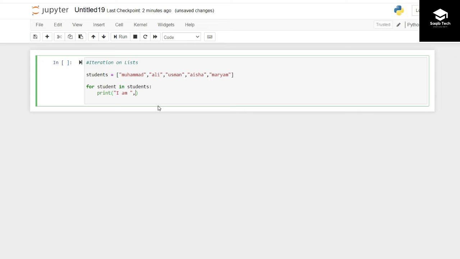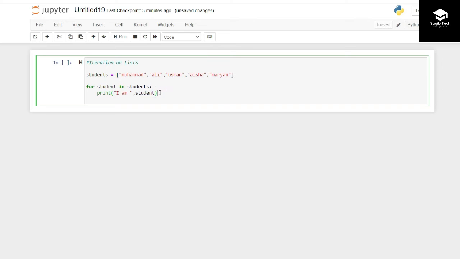You know how to concatenate a string with a string. We can use plus, because it is a string. But if it is a value like an integer, you need to use a comma. That's the best practice, so I'm using a comma and writing student. Every time it will display I am. First time student will have the value of the first student Muhammad, and then the second student, till it gets all the students.